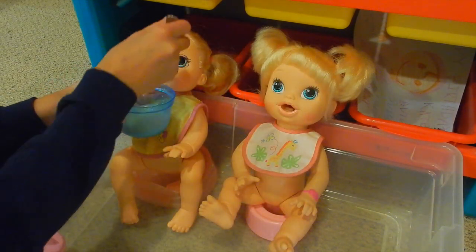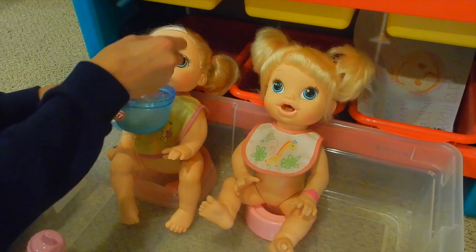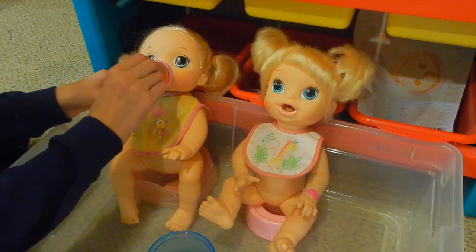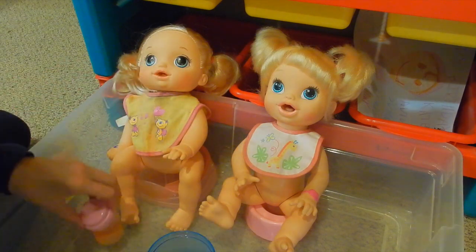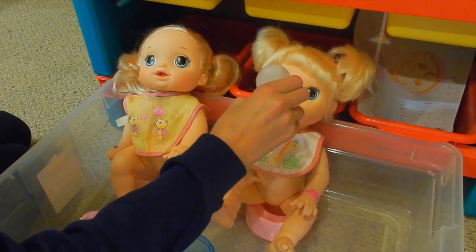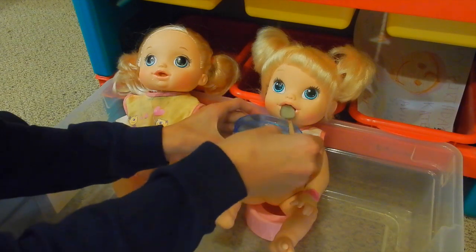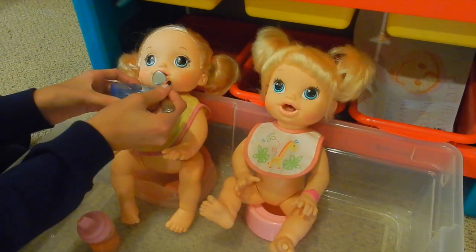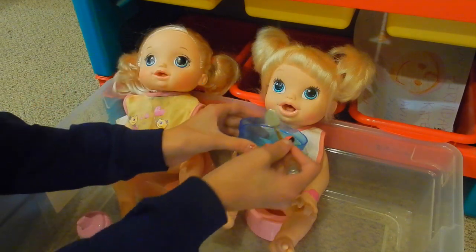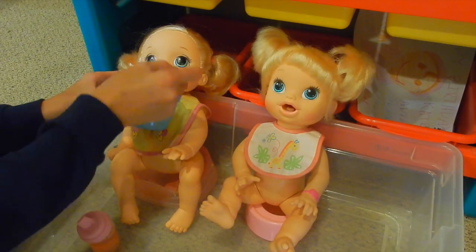Okay, they each get a bite. Charlotte, your arms are in the way now. There we go, that is so much better. It was Mallory's turn to eat — oh well. There you go. She spit up a little bit. Let's give them a little drink. So here's Charlotte. They're having chocolate cake and fruit punch — delicious. And then we can give them some water. Fabulous, they're eating so well. They really like it, I think. Yeah, look at this — they're eating so well.